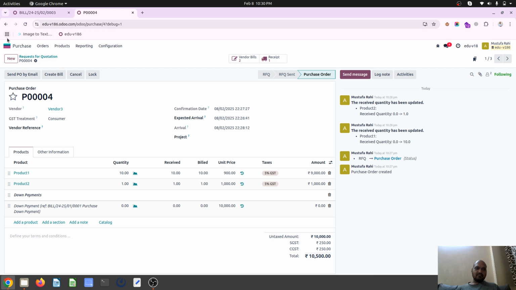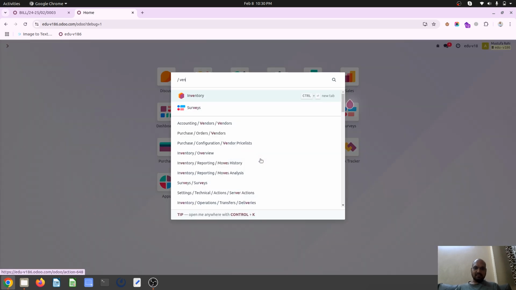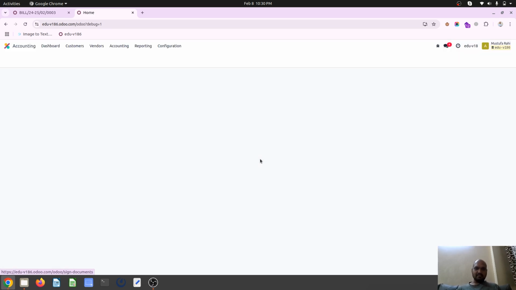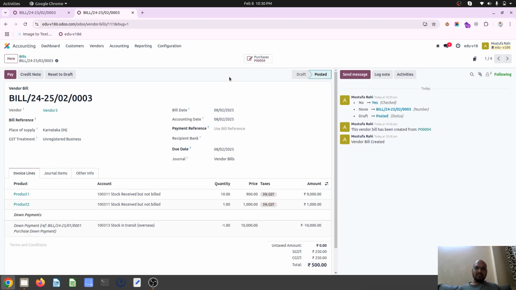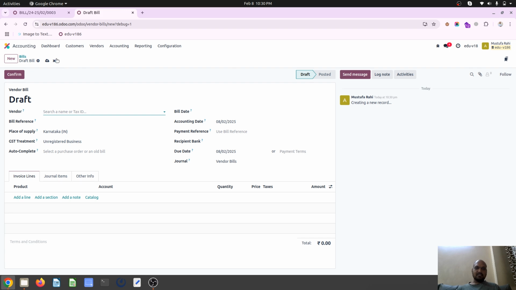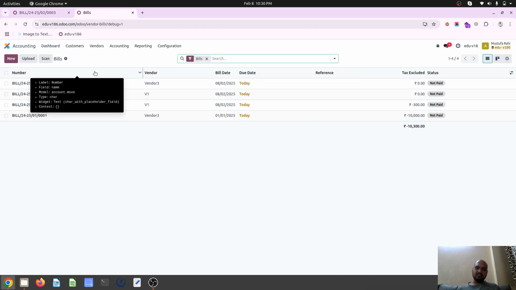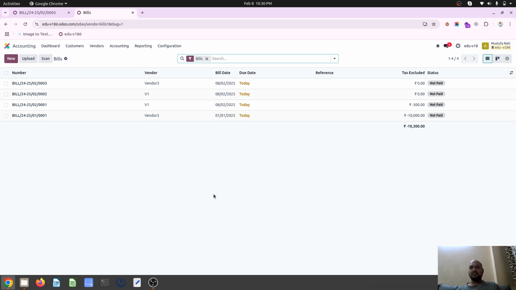Now we will not see that feature again, but whenever we create any vendor bill, it will definitely appear over here. So we can use the PO bill matching feature to register our overseas stock in transit kind of goods with a special current asset type of account, and do this entry as a workaround in Odoo accounting. This may be an unconventional way, but this is what I found, and I would like to present it to everyone.